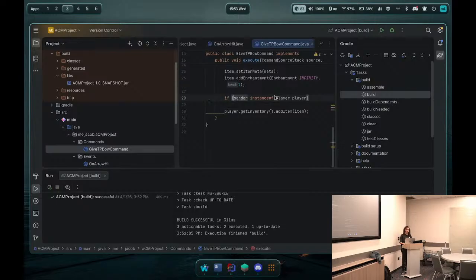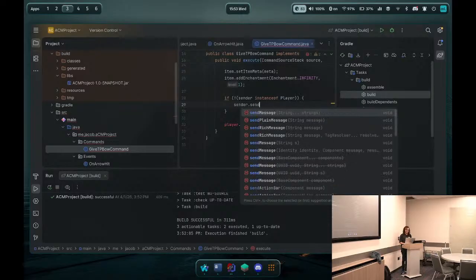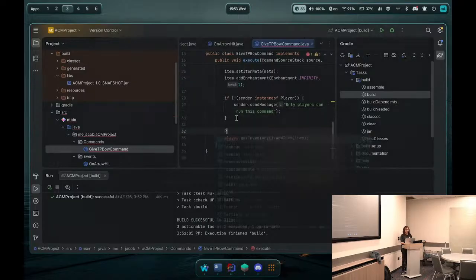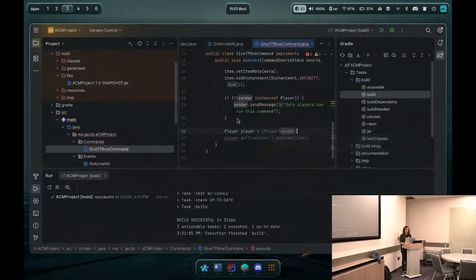Or better yet, we will negate it. If it's not a player, we will send the sender a message: only players can run this command. And now, with that out of the way, we can assume that the sender is now a player, sorry.